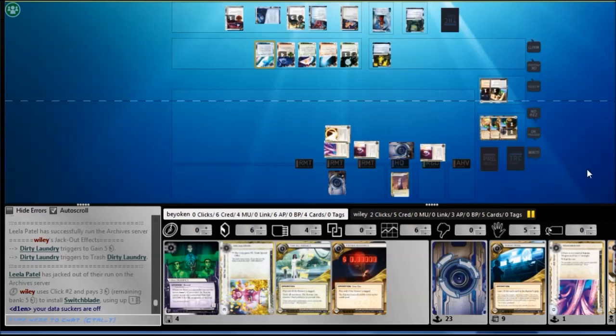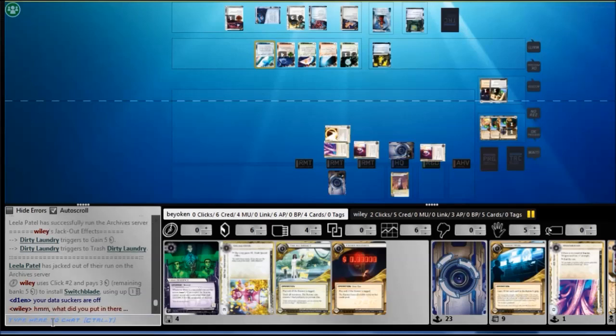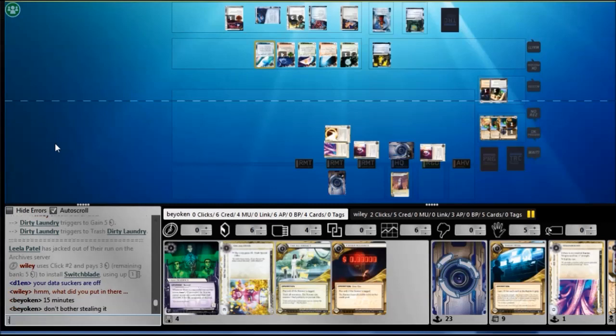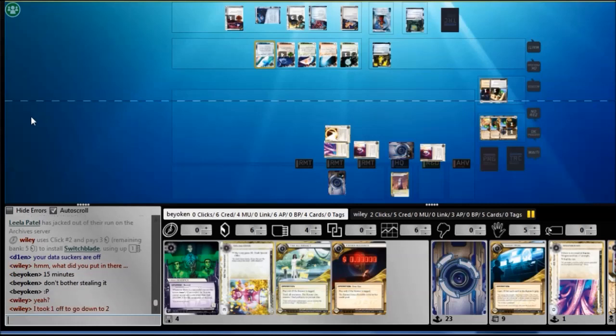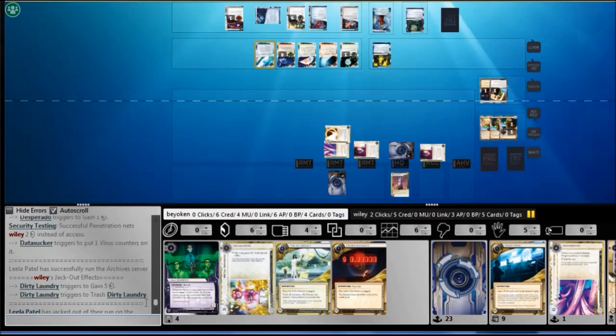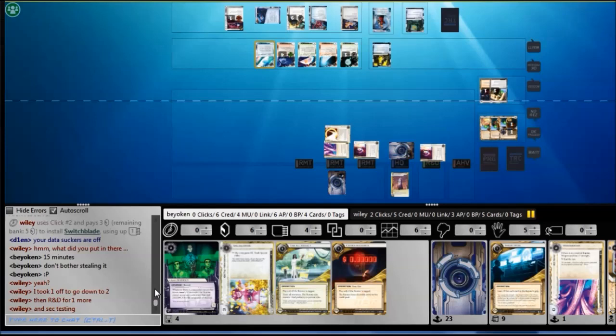Alright, so he installs Switchblade here, knowing that I have an Archer somewhere on the board or in my hand. Again, his main goal here should be to lock R&D. He needs to make sure that I do not find any agendas. That is what you have to do if you have no clock in your deck and your opponent has an Astro token on match point. So with 2 clicks left, he has to run R&D.